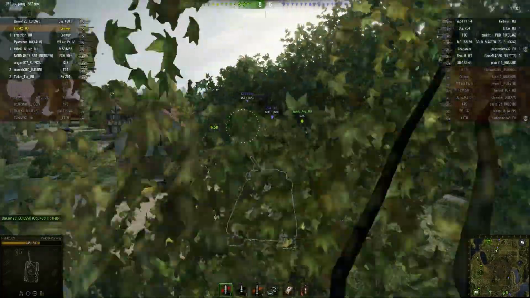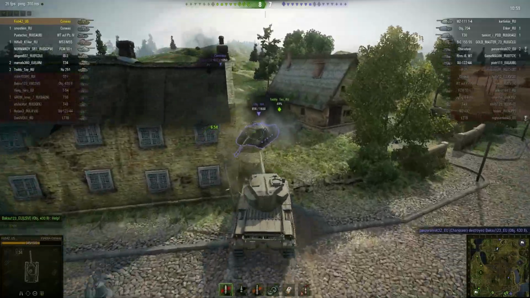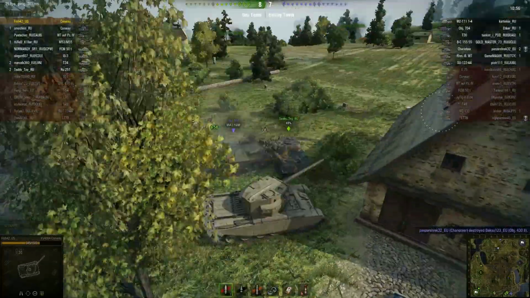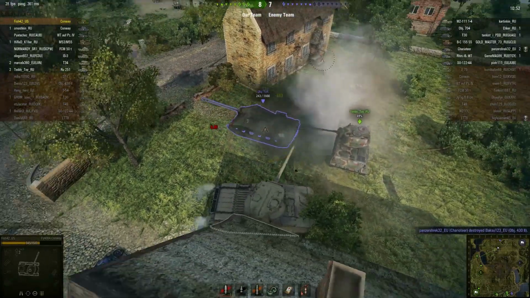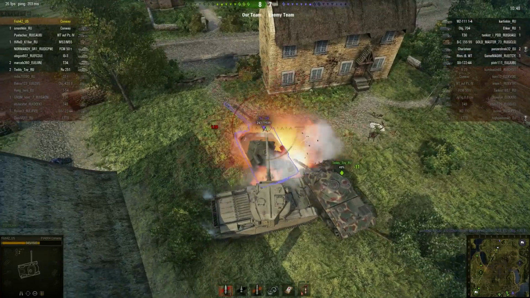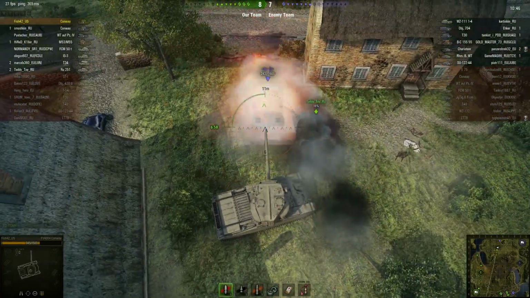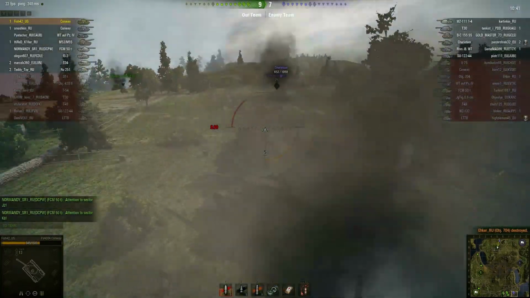I'm struggling to see where I'm going with all these trees, and almost drive right in front of the gun of a 704. Quickly swerve to the side and start flanking. This object's now having a very bad time, landing hit after hit on the object. Oh, and there's a little leg spike and I ram poor Teddy. But we killed the object, and now we're taking shots from the right.